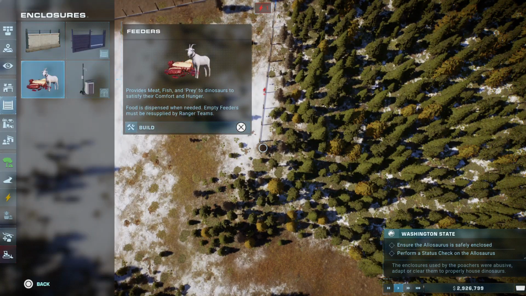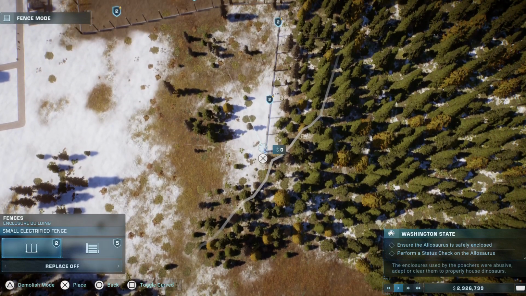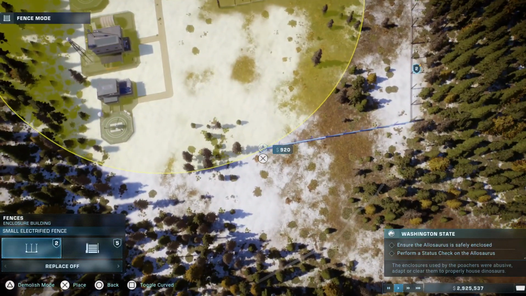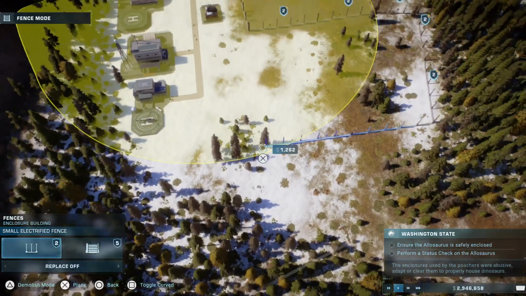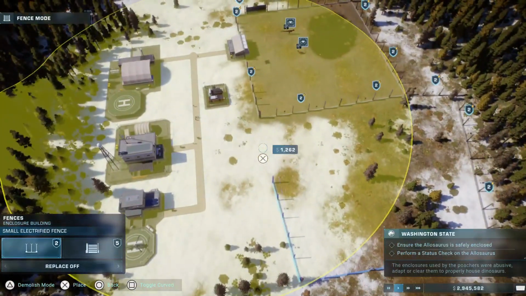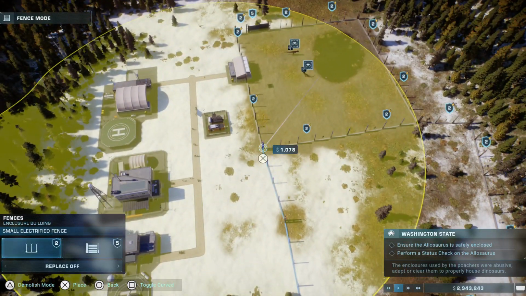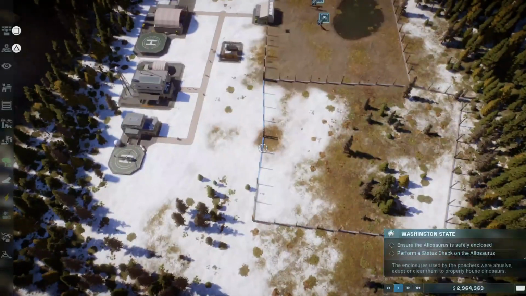All right, so yeah, we had to build it kind of strange because we're very limited on space in these little tutorial missions. They don't give you a lot of space. The Allosaurus is kind of a bigger dinosaur. It is also by itself. Yeah, but I noticed that they weren't happy with their space. Unappreciative. You know, I do not like the way that looks.